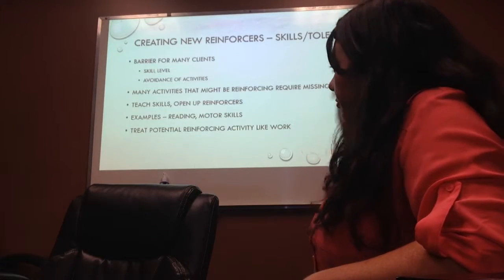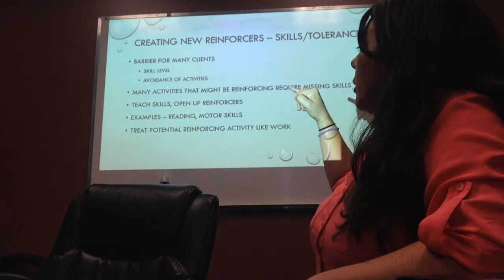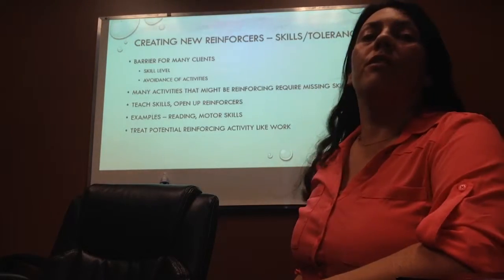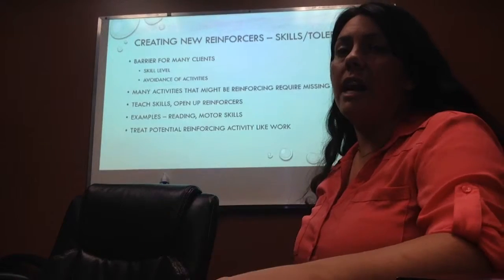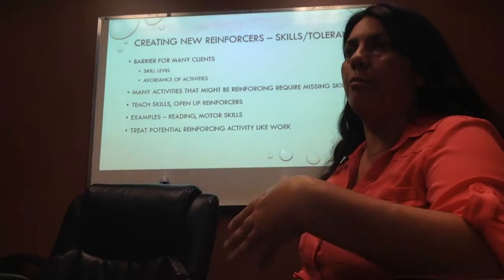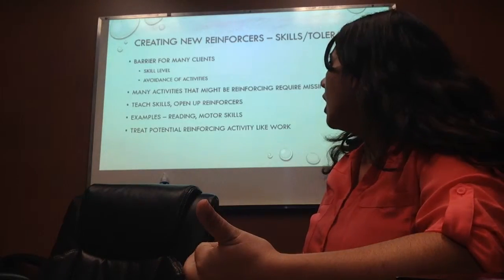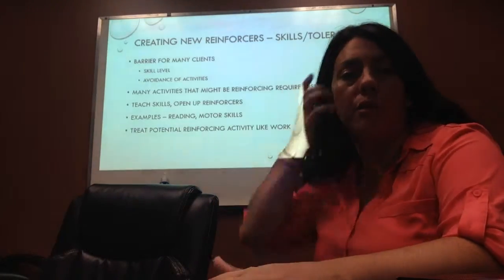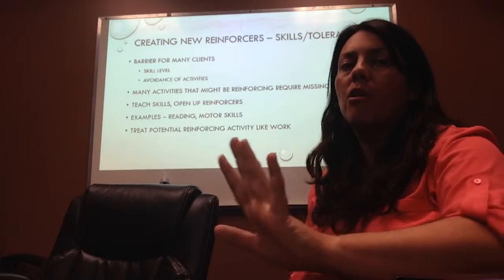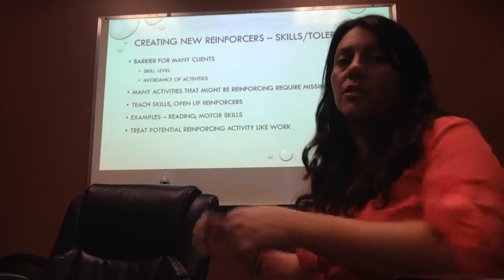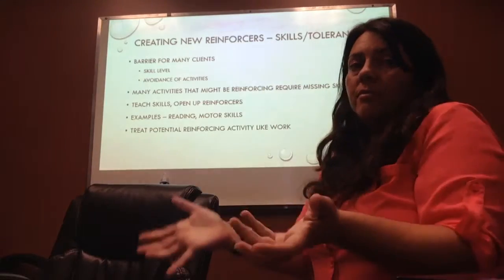So in a lot of situations, if you teach the skills, it opens up reinforcers. For example, if you teach reading, now it opens up books as a possible reinforcer, which wasn't before. Or with the softball, baseball, if you teach motor skills, like running the bases, or swinging a bat, now it's a reinforcer.